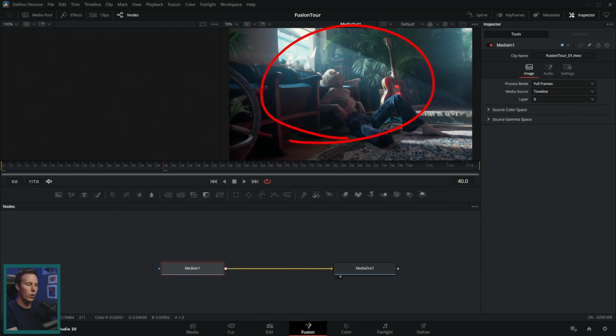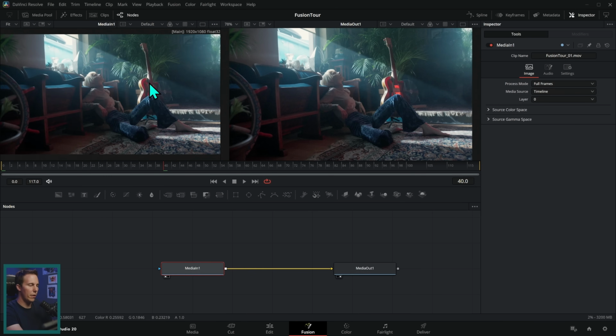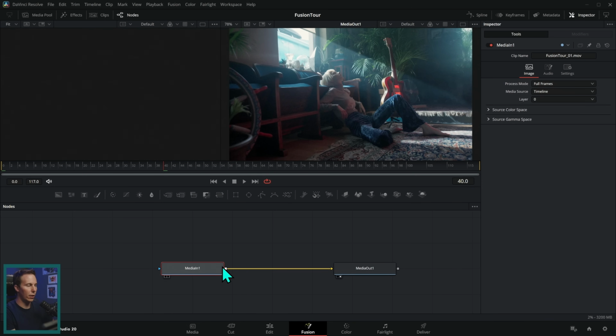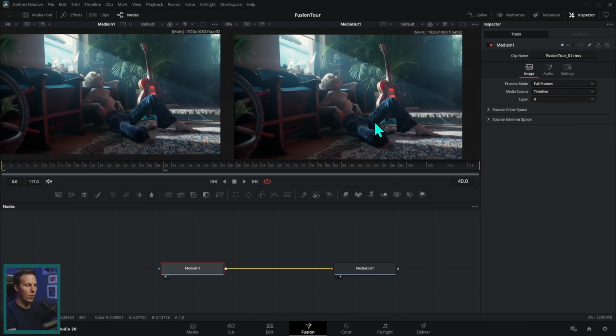This is one of two viewers. We would call this the right viewer. And then we have the left viewer over here. And this works exactly the same way. It's just a separate viewer. So we could look at our media in here on the left viewer just by clicking and dragging this node into the viewer, or you can select the node and hit 1 on the keyboard to kind of toggle it off and on in that viewer. And so now we have kind of a before and after situation going on with our viewers because media in goes into this viewer and media out goes into this viewer.